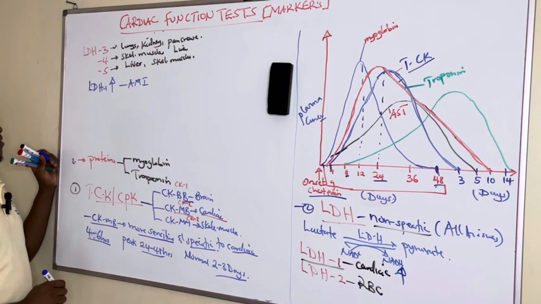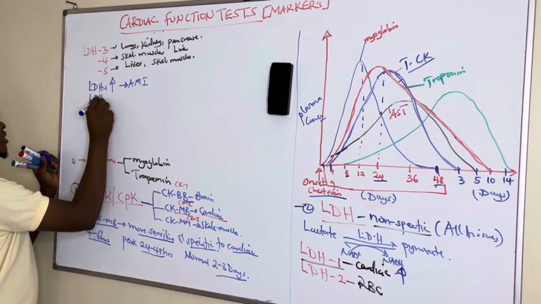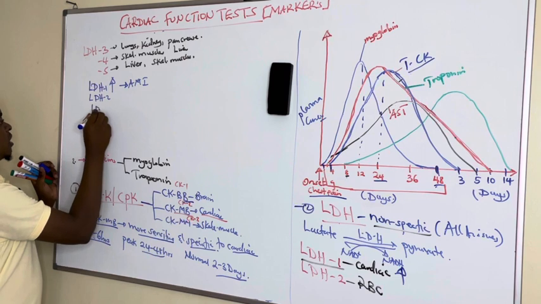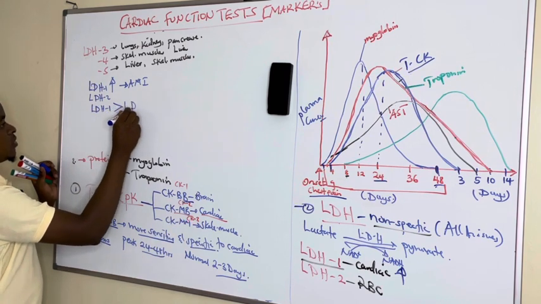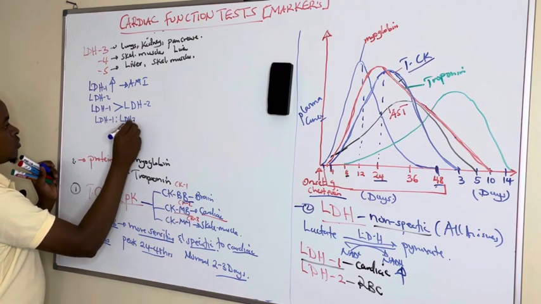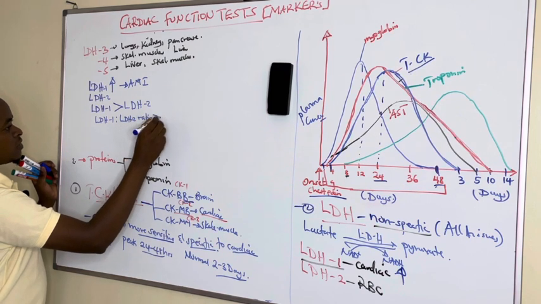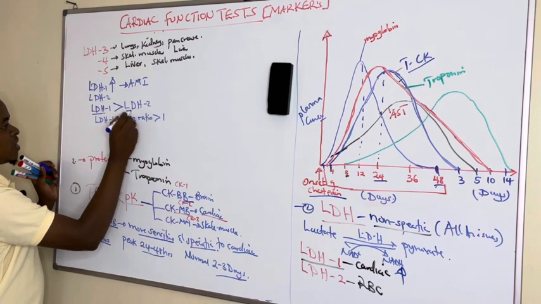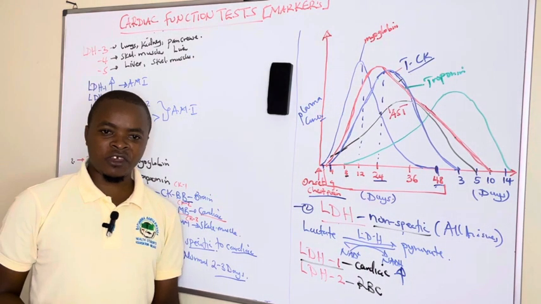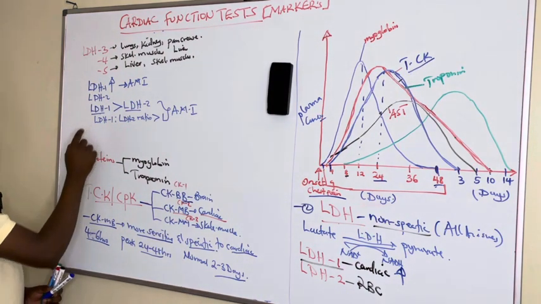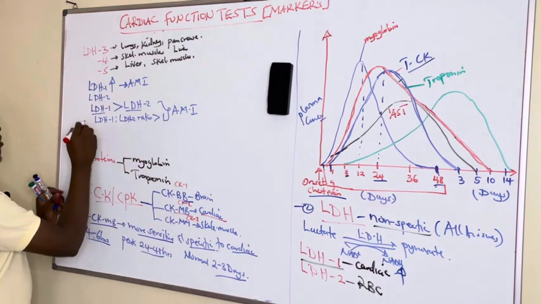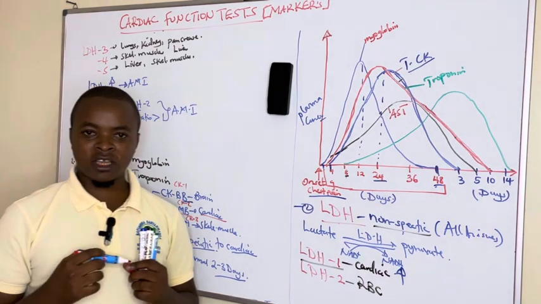Sometimes when we have LDH1 isoenzyme high, we are suspecting acute myocardial infarction. And after suspecting it, sometimes we are required to perform LDH2, because it is also produced to a smaller extent in the cardiac. So whenever we do the ratio, LDH1 to LDH2, we find it is greater than 1, meaning LDH1 is greater than LDH2. This confirms acute myocardial infarction, or maybe heart failure, or angina. So that is how we can confirm using LDH1, but LDH1 remains cardiac specific. So whenever you are looking for a specific marker for cardiac, please look for LDH isoenzyme 1.